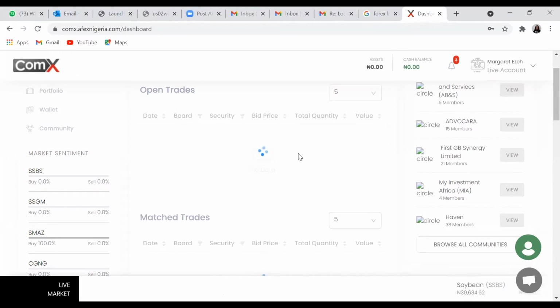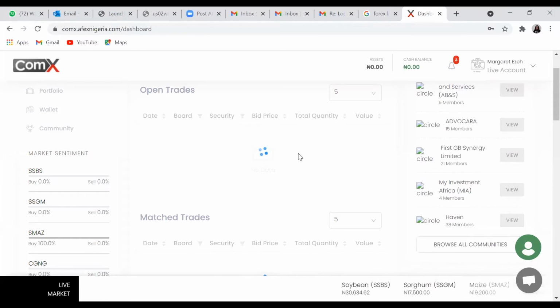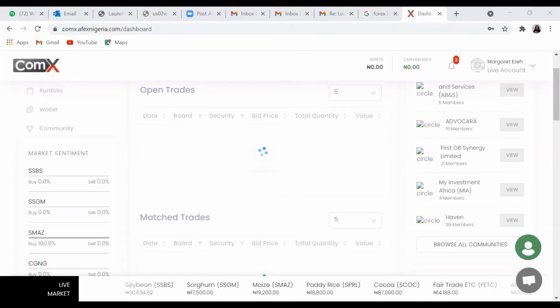What does per unit mean? Okay, so per unit, can you guys hear me, please? I can hear you. Yes, we can. All right, great. So per unit of a commodity means you are buying one contract, which is equal to 100 kg of that commodity you want to purchase. I don't know if that answers your question. So a unit of a commodity is equal to 100 kg of that commodity you want to purchase.